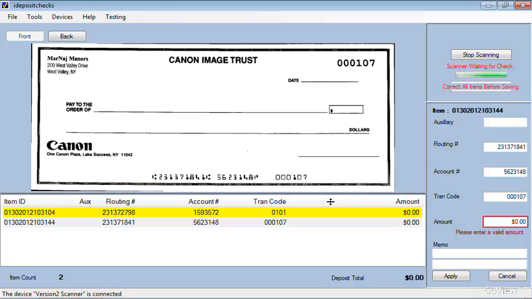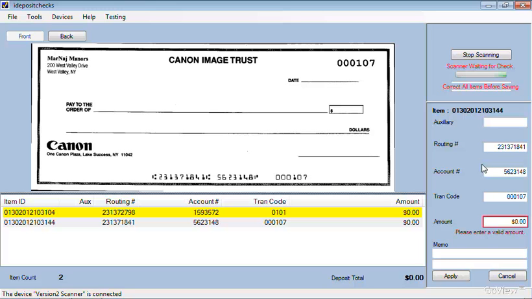So once we've scanned in the check items, now the next step is to encode the information. Now what I mean by encoding the information is off to the right hand side we're going to see the MICR information, which is the information on the bottom of the check. We capture the front and the back of the check, we capture the MICR information, we put the MICR information down in the MICR window, and we also parse that MICR information over in its proper field.